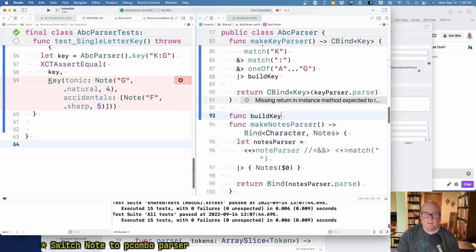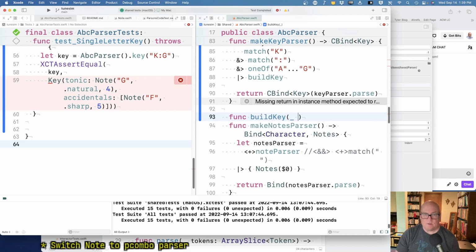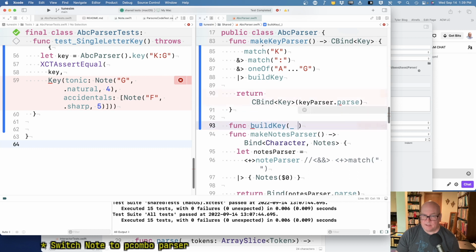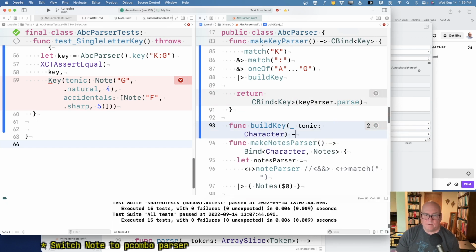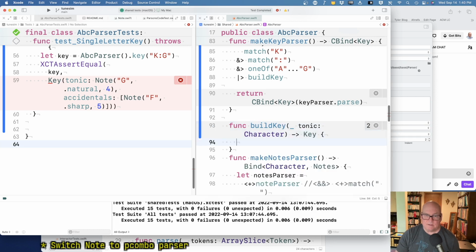Function build key. It needs to know the letter, which one of, I think, will give us a character. Tonic of character produces a key.